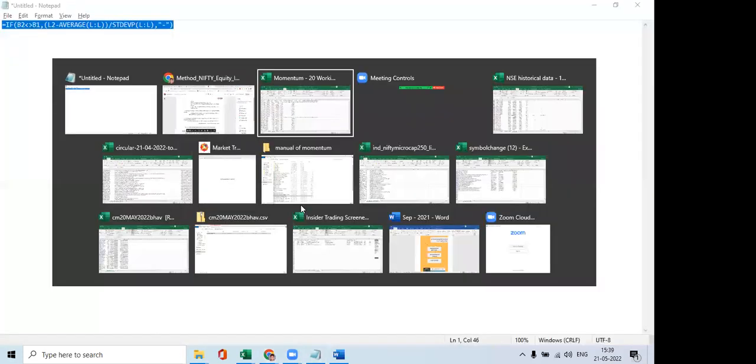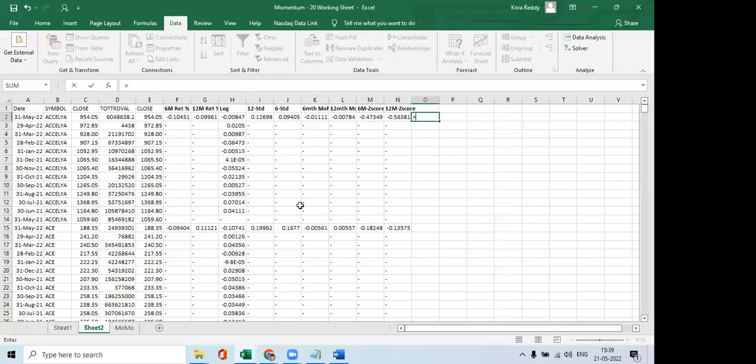Do that here itself. It is nothing but 0.5 into 0.5 into this.